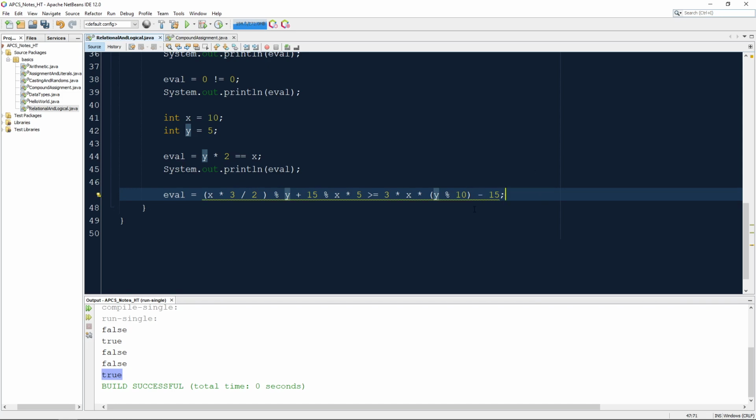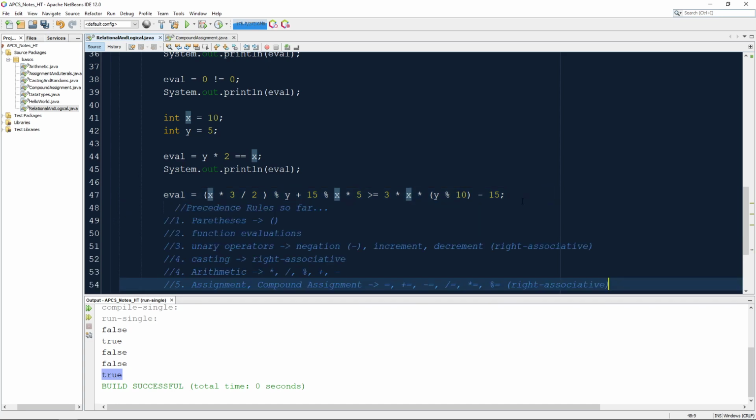So there we go. Again, this is a very long expression, and if we look carefully, we do see this relational operator in the middle. So we look at our arithmetic first on both sides, and then we establish each side as a value, and then we make our comparison, and then we store our answer.